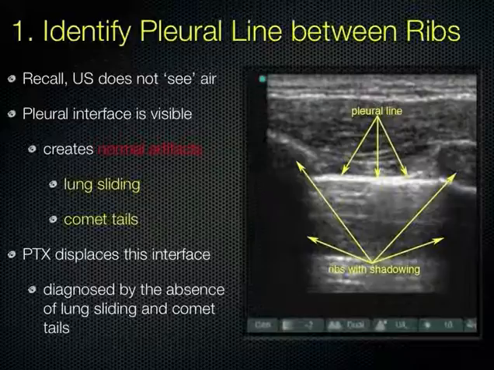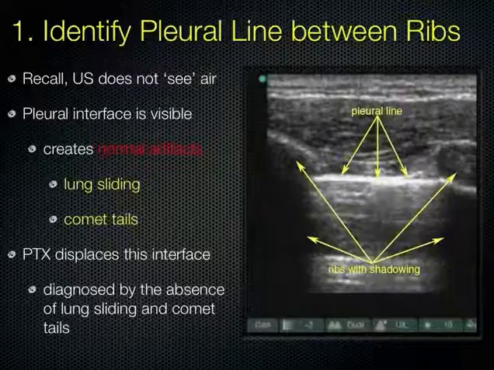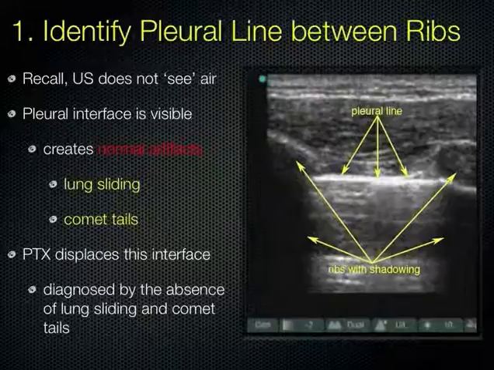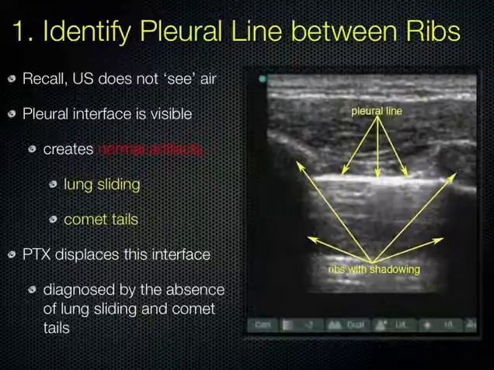You may see A lines. If you do, does that mean you don't have a pneumothorax? No, because A means air. Doesn't necessarily mean the air is inside the lung, it could be outside. You may see B lines if the patient has pulmonary edema. If you see B lines, do you think that the patient has a pneumothorax? Right. If you see B lines, the patient does not have a pneumothorax because B lines originate from the interstitial edema that's from the lung. And so if you have lung in the field and it's up at the chest wall, then your lung is not collapsed by definition. So we'll show you some pictures of that.